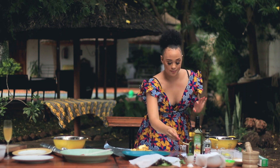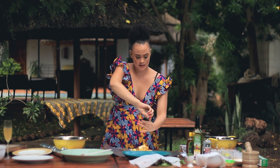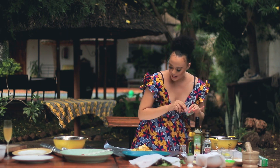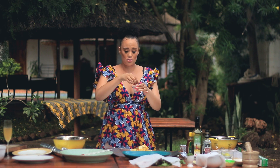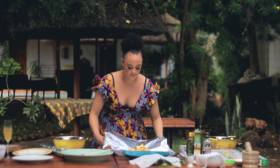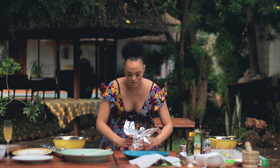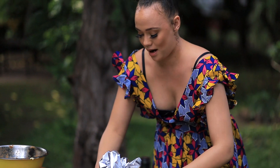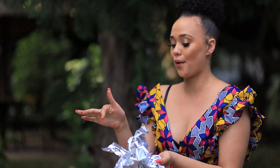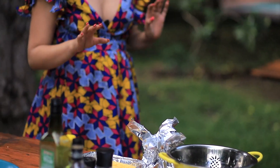To top it off, we're going to add a little bit of black pepper, and also another little touch of oregano, because fresh herbs really just add another dimension to your cooking. Now you're going to create your parcel — just wrap it up nicely. You might want to think about your presentation, so I've done a little crown on the top. My potato foil parcel is ready to go onto the fire pretty soon.